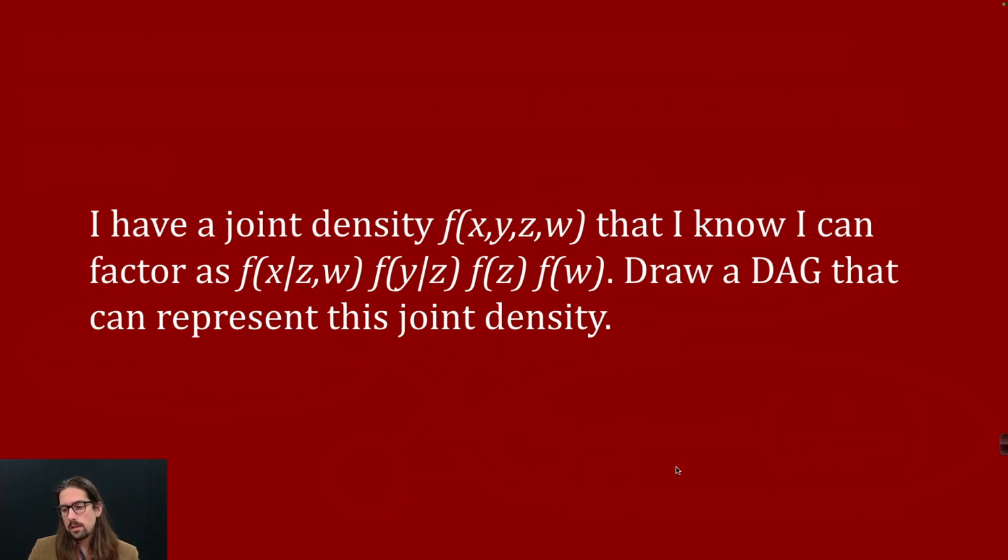So let's just practice the concepts here. There's no mathematical depth here yet. We'll see DAGs are useful in a second, but at this point, all I want you to understand is that it's a very quick graphical way where you can look at something and know how a density factors. It's almost like a nice notational convenience. I don't even need to specify what the distributions are of everything. If I'm just interested in knowing what's independent, what's conditionally independent, that's the point of DAGs, to see it in a visual way.